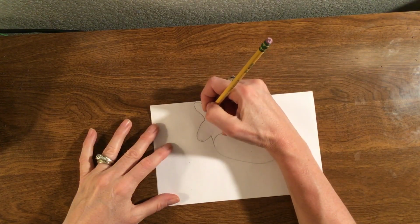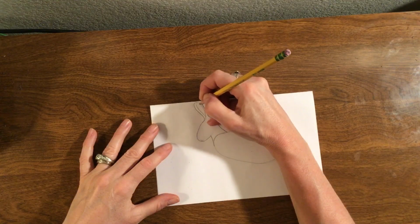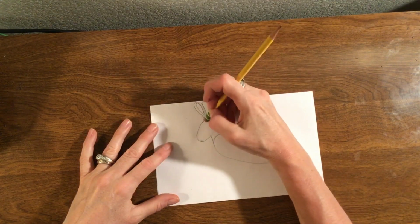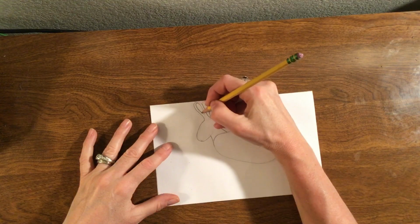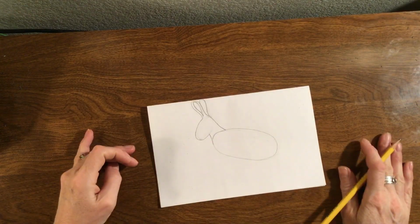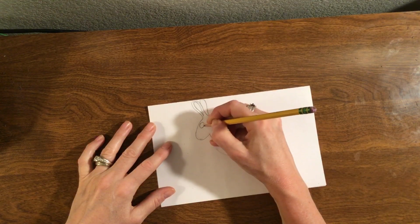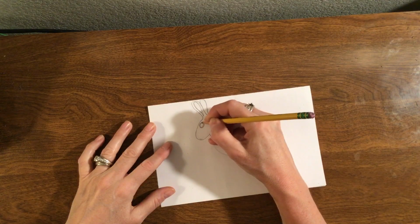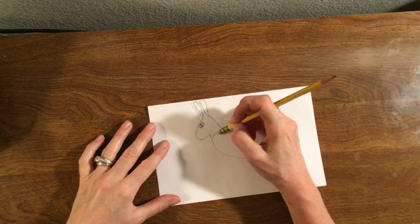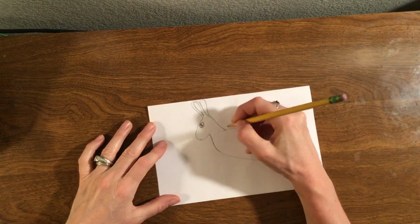And then I'm also going to draw the inside of the rabbit's ears too. All right. So now that we've got that, I'm going to put the bunny's eye right here, like that. And I'm also going to erase this line in between where the head and the neck is, okay?